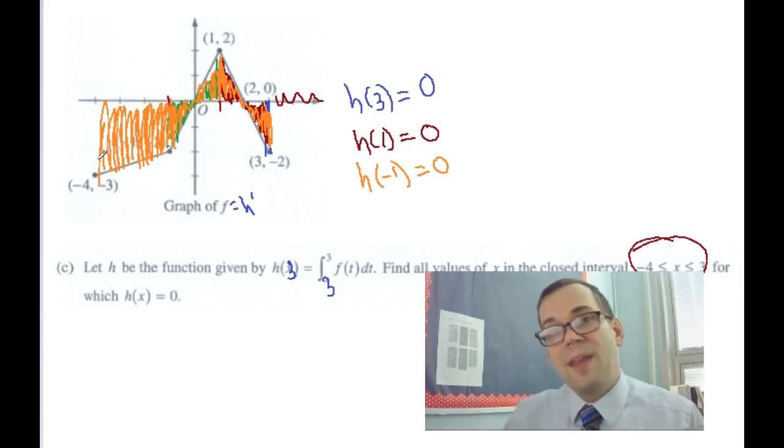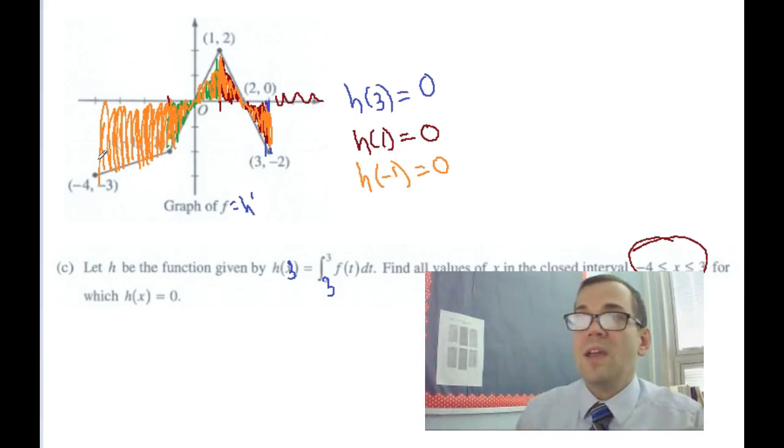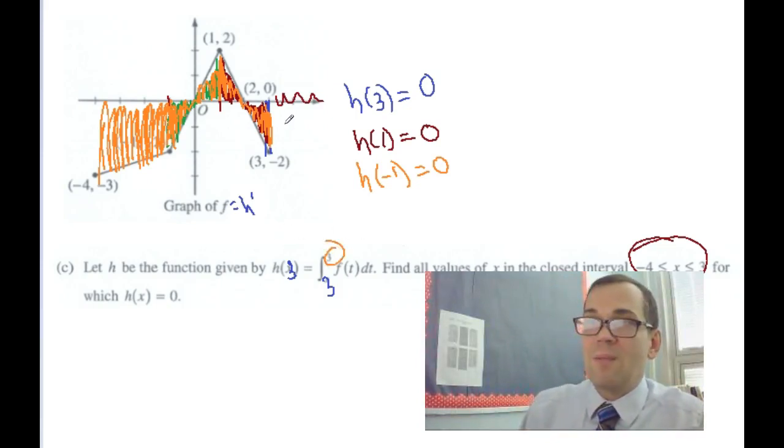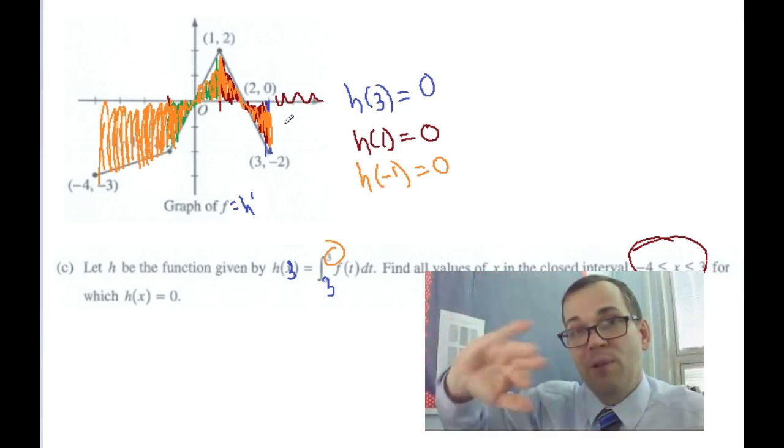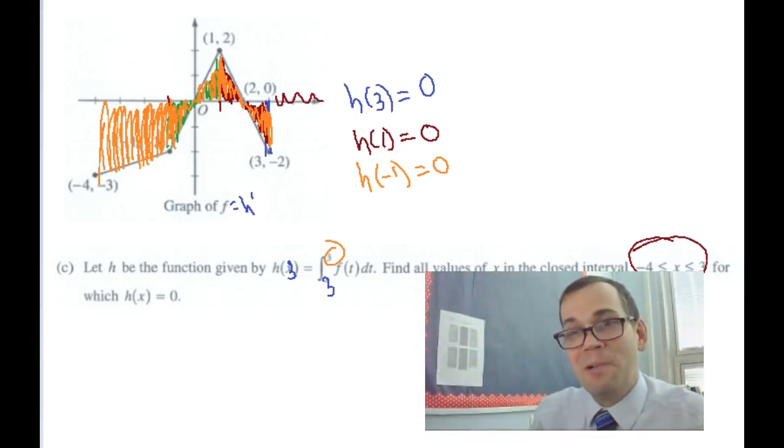I had to think about the areas under the curves and look for places where the areas would cancel each other out. I had to imagine starting at 3 and moving my way to the left to find congruent shapes with equal areas, but half would be above and half would be below the x-axis. So that's fun.